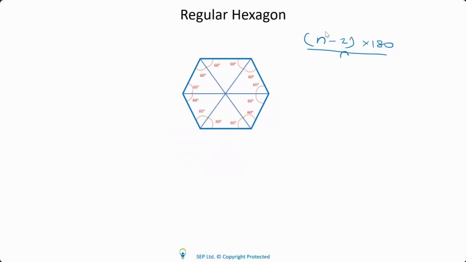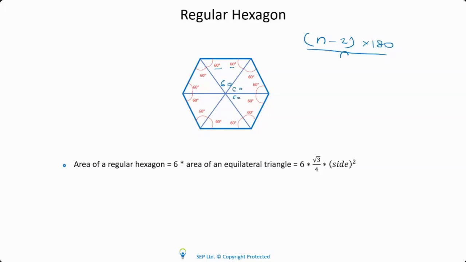Now notice a very interesting thing here. What you're getting here is basically 6 equilateral triangles. And notice very carefully, because if you have these two angles as 60, then that means even this is 60, right? If these two are 60, then this is 60, this is 60, this is 60. All these are 60. So basically, when you join all the diagonals, you get 6 equilateral triangles. That is something which you should definitely remember and not derive during the exam.